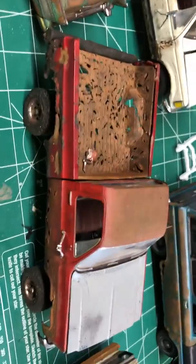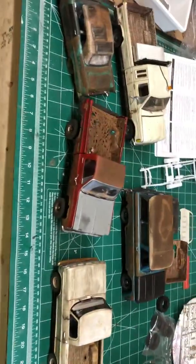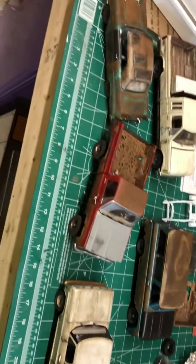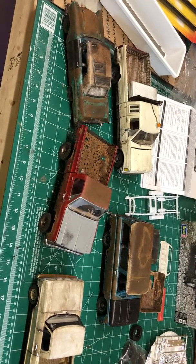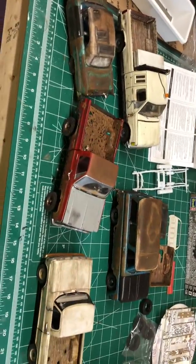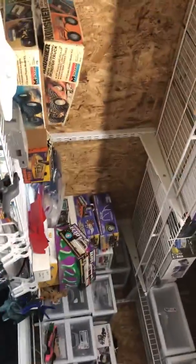It builds cool models, and I get a lot of compliments on Facebook from the club that I'm in, which I'll get to here in a minute. And the compliments I get off of it are just awesome. I love this hobby, and it's a lot cheaper than owning the real thing. A lot cheaper. Even though I do have a ton of models, but that's part of the hobby. It's still a lot cheaper than the real thing.